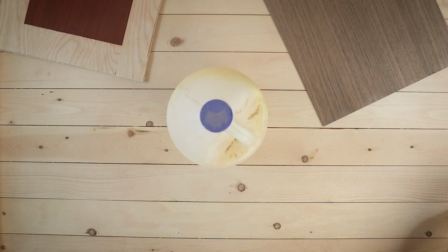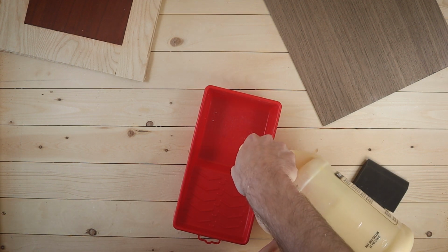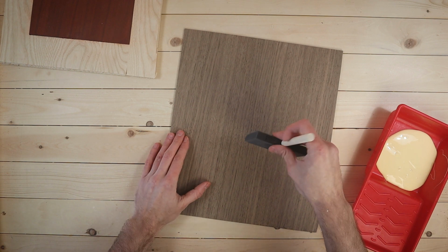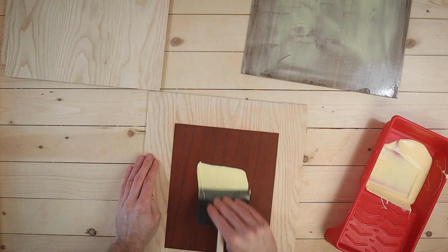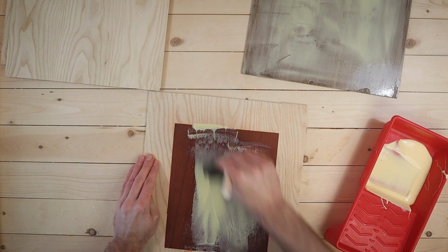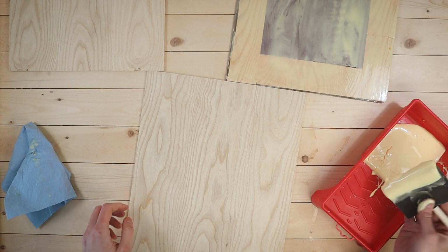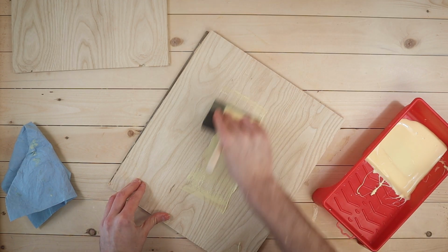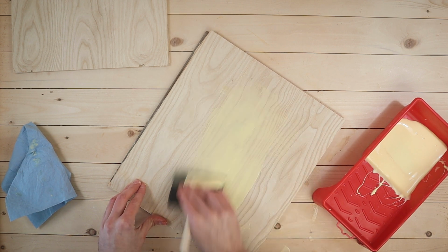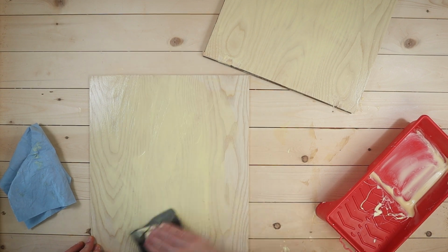There is a lot of glue involved in a process like this, so we're going to have to bring out the big guns. You've only got about 10 minutes to get a piece fully glued and clamped up after starting the process, so glue ups are stressful on the best of days. And we've got a ton of ground to cover here, so I've got to work fast. That's why I went for a brush in lieu of fingers. Honestly, a foam roller would be even better here. I'm applying glue to both sides of the inner plies.